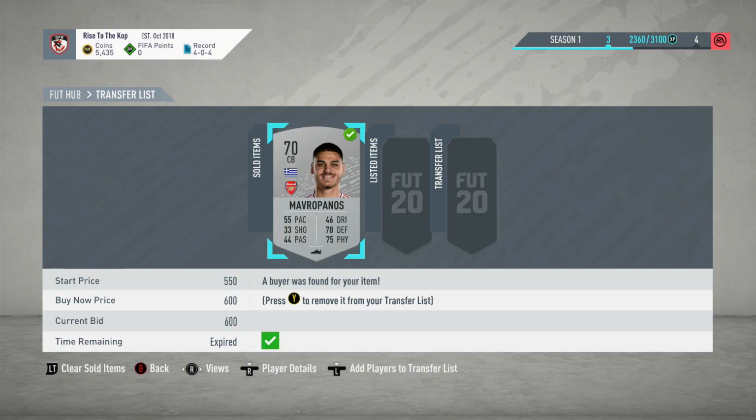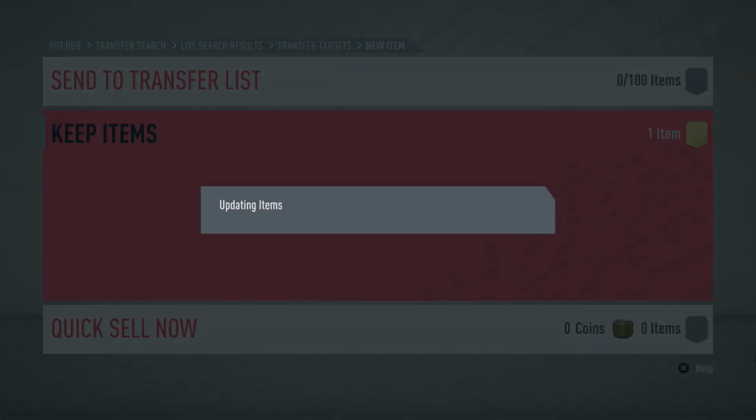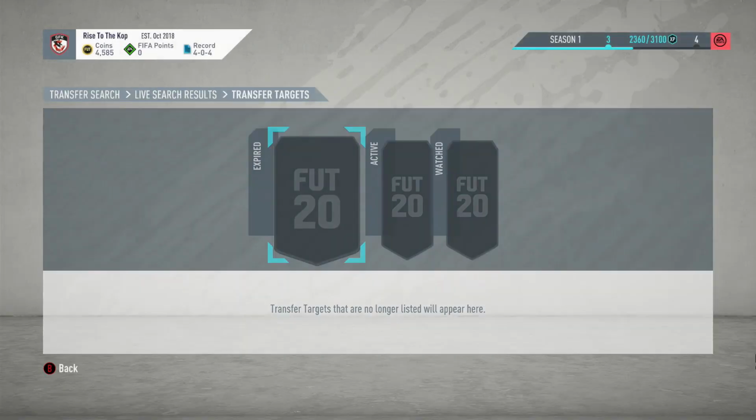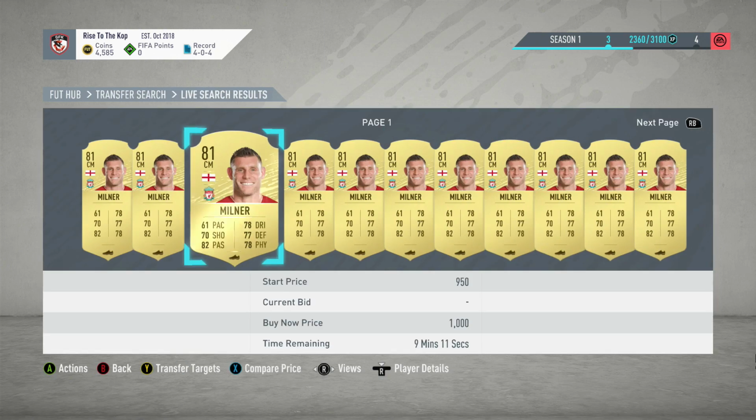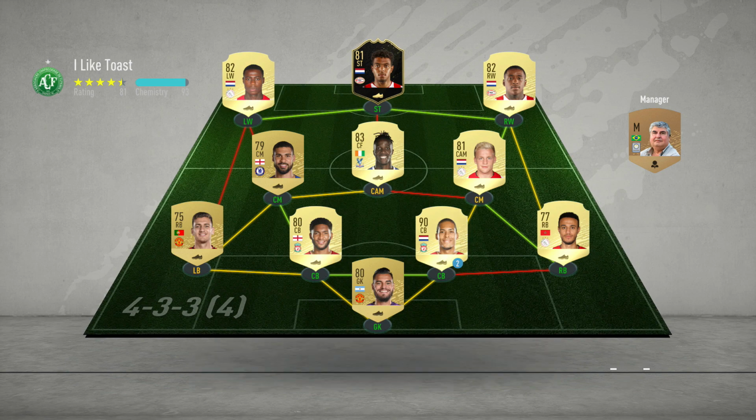Yeah, the last silver player had sold on there, Mavropanos. Steer did sell as well for 500, but I accidentally removed him. And I'll use some of those coins now to buy James Milner as our next player for 850 coins on open bid. So now I've got Milner and Matip in our starting lineup, along with putting Joe Hart back in nets, just because he's the higher rated one. And we're going to our last game of the episode.